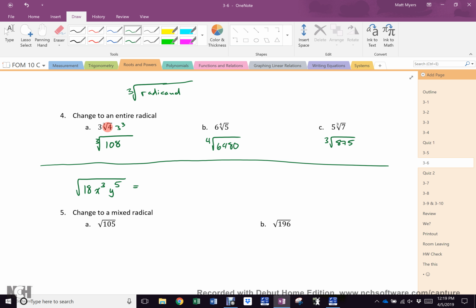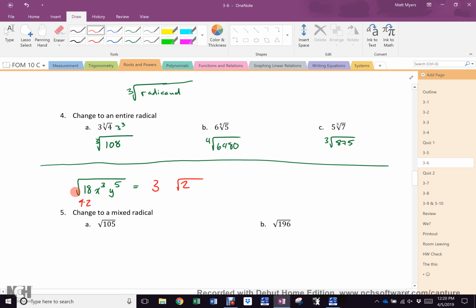So let's do what we know. What's 18 break down into? 9 times 2, right? Why would I use 9? Because it's a perfect square. So out will come a 3, agreed? All right. And we know that a 2 is staying there. Now, isn't 9 really 3 squared? Because we were able to bring out a group of 3. Well, how many x's is that? How big a group am I looking for?